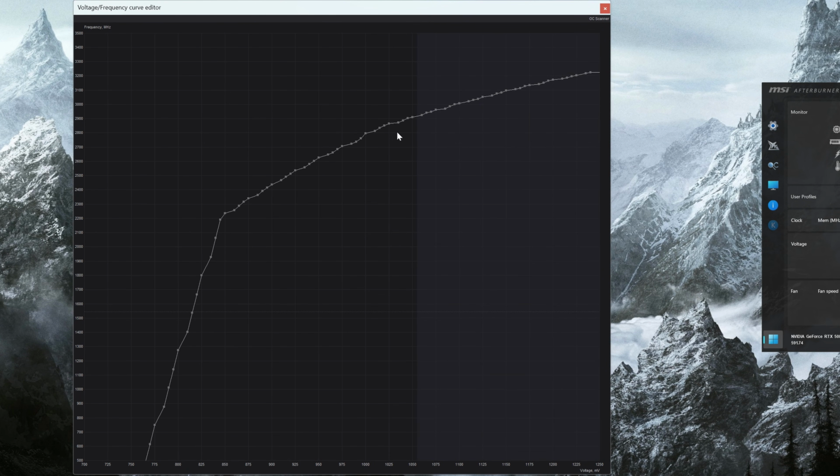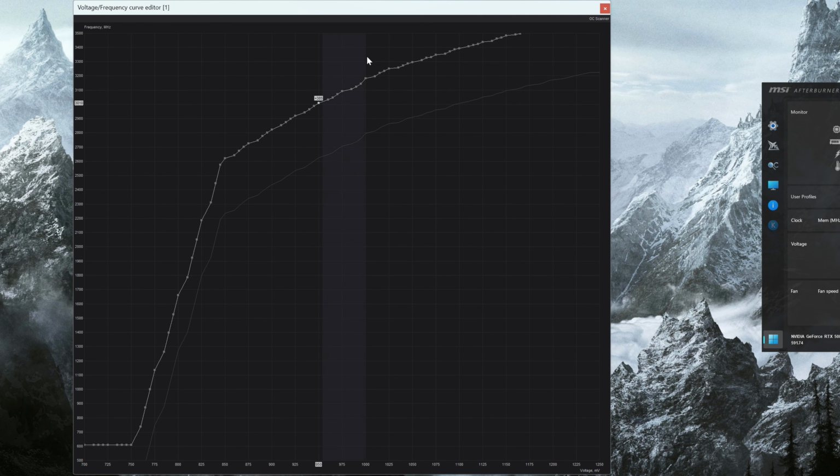This is your GPU voltage frequency curve. What you're seeing when you click on it is a bottom axis where you have your voltage measured in millivolts. Along the left side, you have a clock speed measured in megahertz. The GPU uses this under normal conditions to constantly move along the curve. When it needs more performance, it will increase the voltage and climb higher on that curve. When it needs less, it will drop the voltage and the frequency.